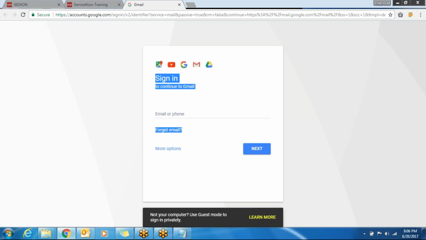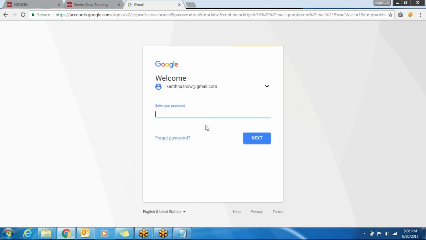You can open it. We have to activate that link, or else it will not create the account in developer.servicenow.com. Activate this link and we have to wait for 2 to 3 minutes. We'll wait.